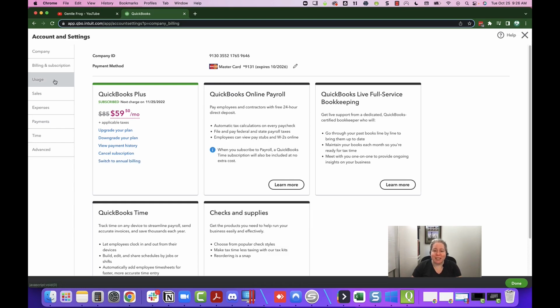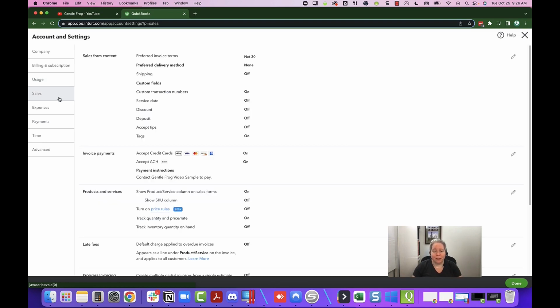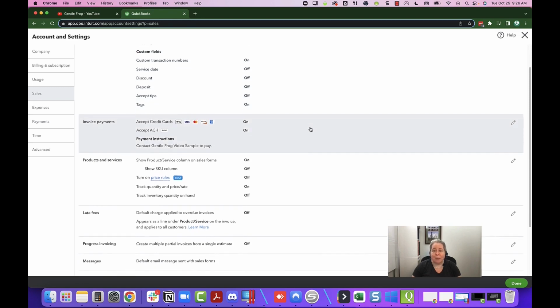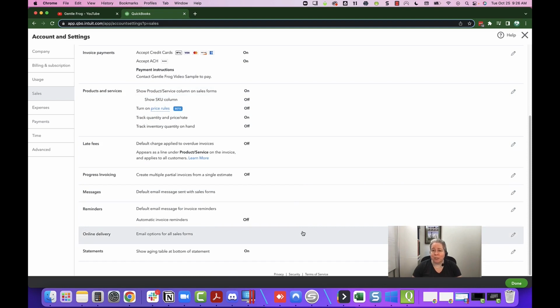Continuing on the left-hand side, there's an option for usage. You have these usage limits. For the most part, I wouldn't stress them. I think you should know they're here, and I think you should know about them, but I don't think you should let it weigh on you. Down here is sales. I would really encourage you to look through this. If you're looking at this and you're not familiar with one of the options, let me know. I'm happy to do a video on any of these options. I just don't know what people might be interested in seeing, so therefore I sometimes have to just pick from thin air what to do a video on.